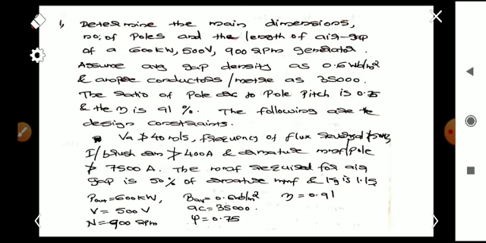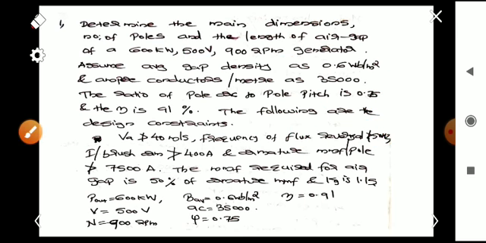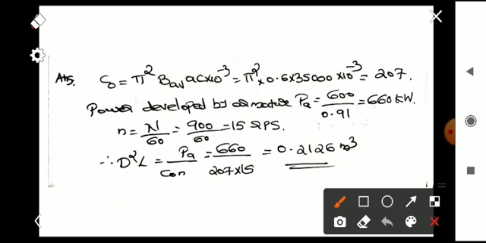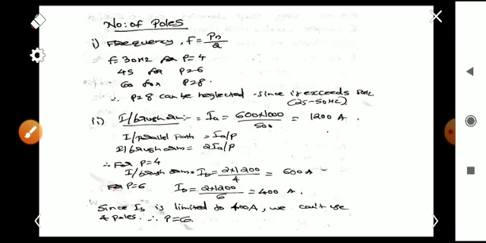Then we have to separate the value of D and L. For that, one value is given, that is pole arc to pole pitch. Actually psi will be equal to L by tau if it is a square pole face machine, but it is not given. But here we can assume it as a square pole face machine and take the psi value as L by tau. For writing that L by tau value, we know the equation for tau is pi D by P. So for that we must know the number of poles. Next we are going to find the number of poles first.